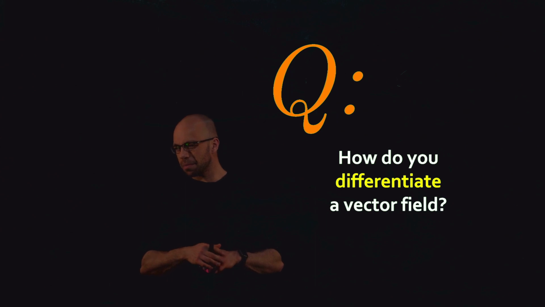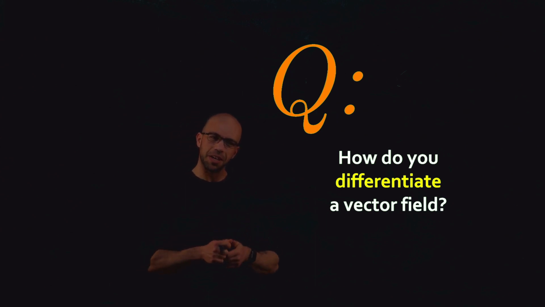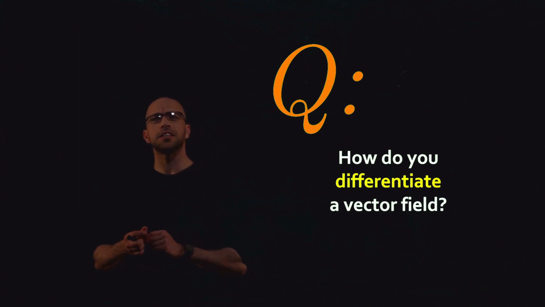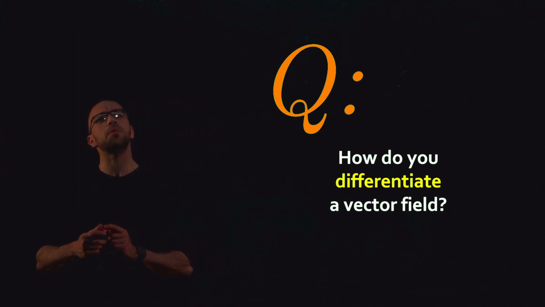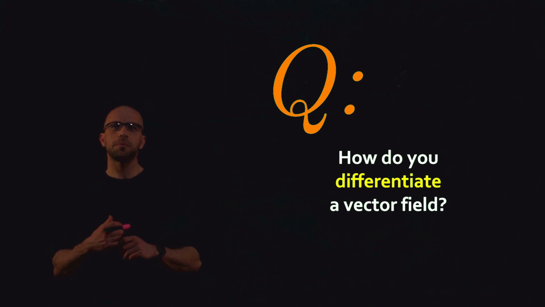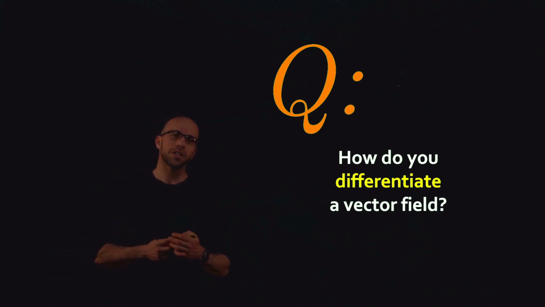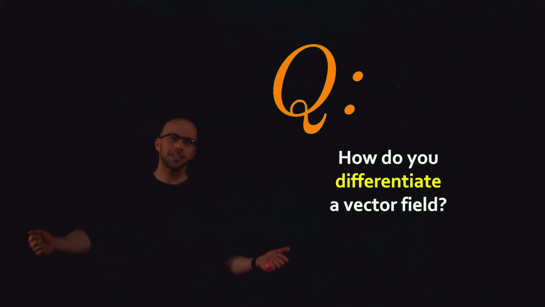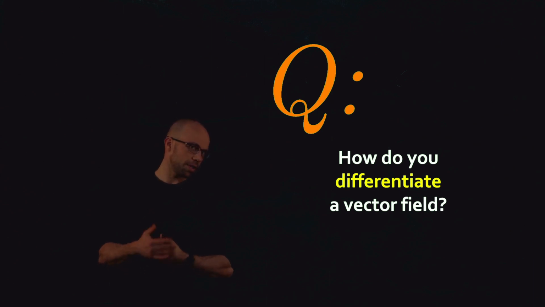This shows up all over the place. If nothing else, we think about the spatial derivatives, div, grad, and curl of vector fields all the time in physics and so on. And if we want to design things like smoothness energies for vector fields, that's going to be really important. So remember when we defined the Dirichlet energy of a function on a manifold, essentially what we did is we computed the gradient of the function and integrated its norm to get some idea of how quickly it's changing over our domain.